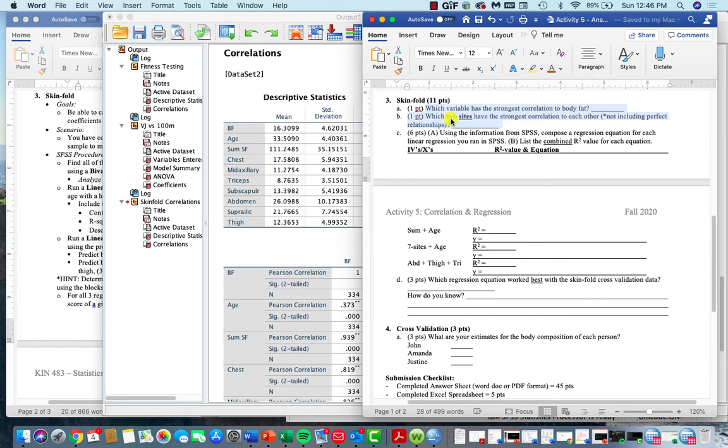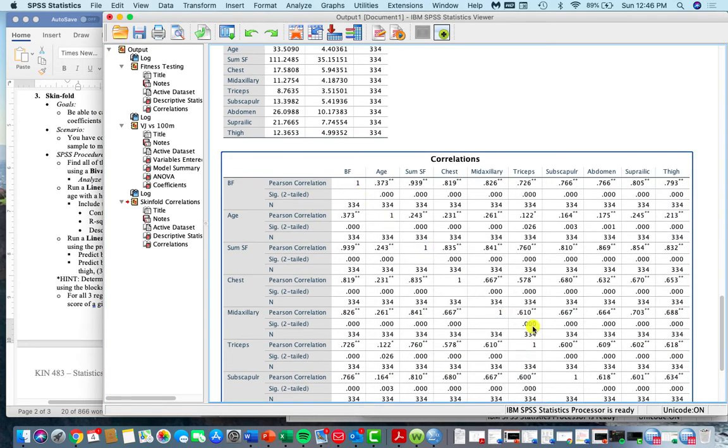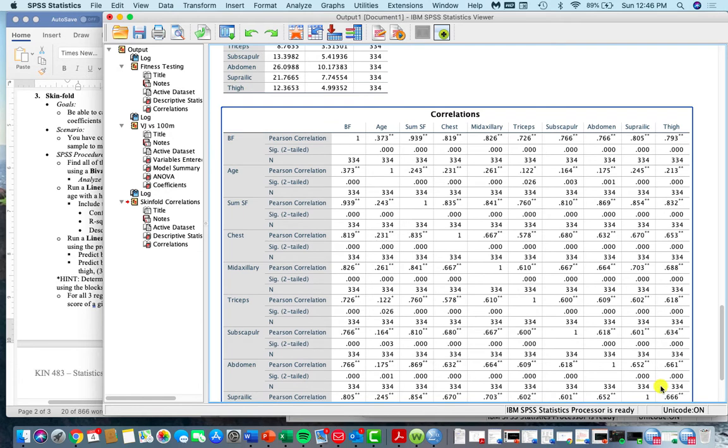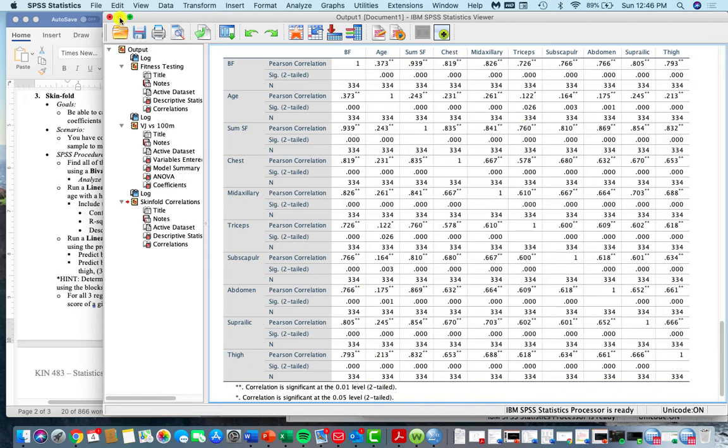And then you also want to look at which 2 sites have the strongest correlations to each other. This is not going to include any perfect relationships that we see on this diagonal line, right? So you're going through the matrix to find which R value has the strongest relationship.